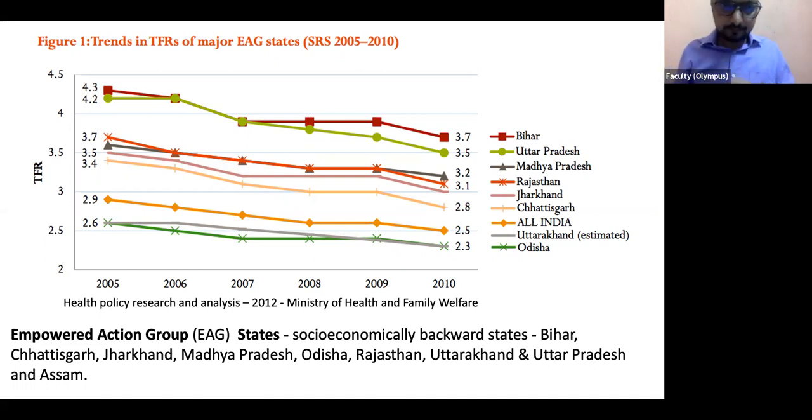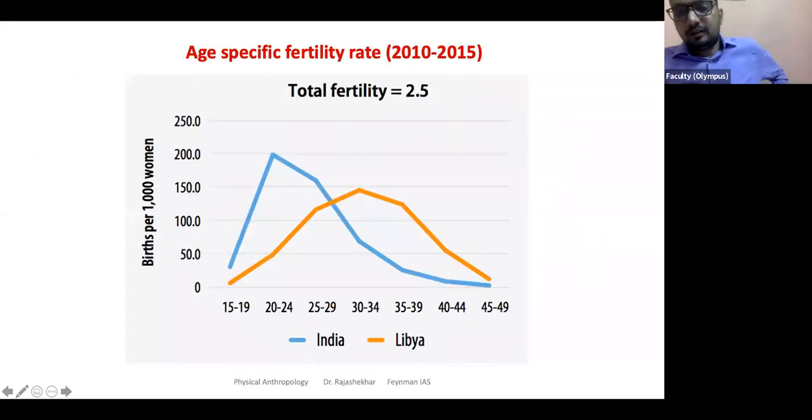Age-specific fertility rate is also decreasing. If you look at age-specific numbers, we have data for India here. In India, the births per 1,000 women is usually high between 20 to 24 years of age. This is where it peaks. I think we briefly talked about it. Some other countries like Libya, this number is somewhere else, 30 to 34 years, where they usually have a higher number. There are several factors, but in India we notice that higher fertility can be seen at the age of 20 to 24 years, approximately 20 years.